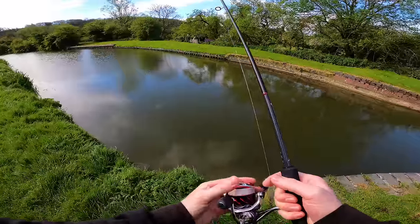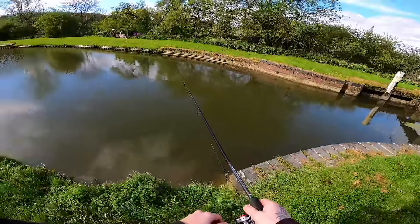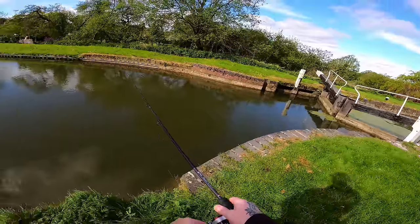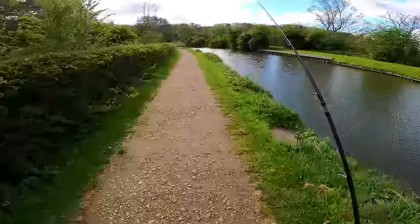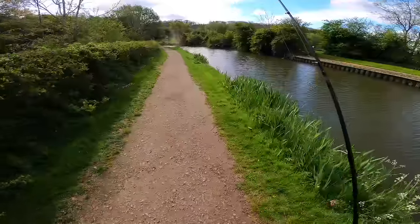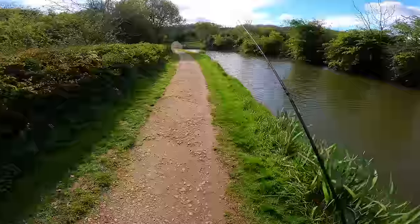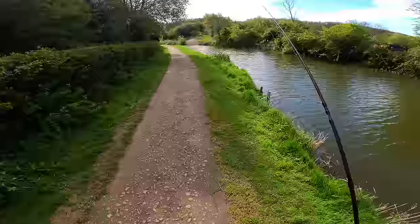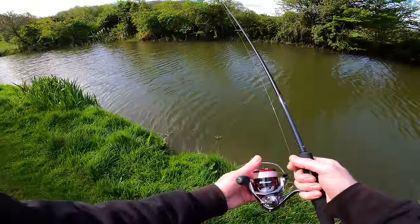Right, so we're on the new section of canal — let's give this one a bash. Trying near the lock gates to see if there's anything hanging around here. This section is a bit more public compared to further down, which was more rural. We'll probably have an hour on here and then slowly make our way back. This section looks absolutely beautiful — beautiful reed lines, the sun is shining. You've got quite a few reed lines on this right-hand side and it's quite narrow here, so we'll give this a bash for 10 minutes and see what's around.